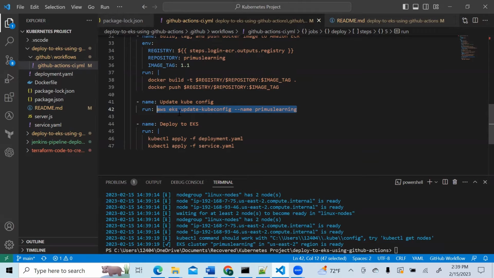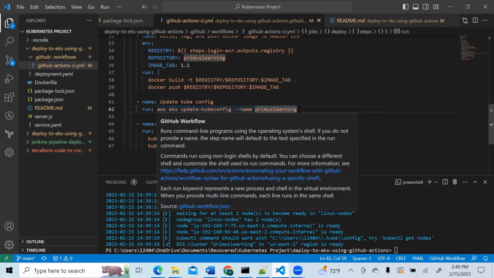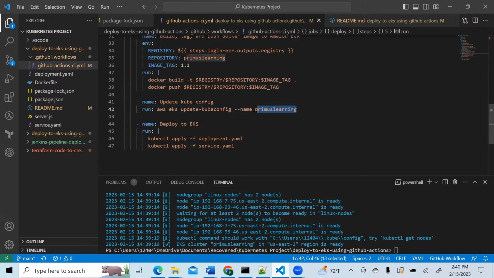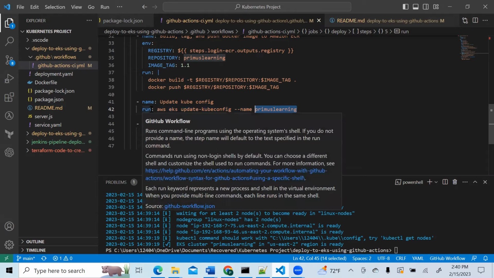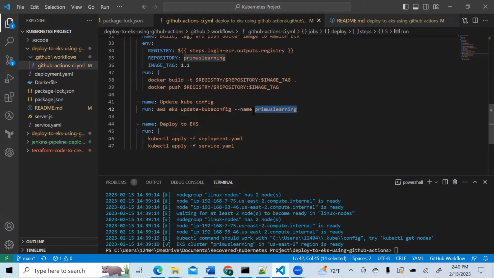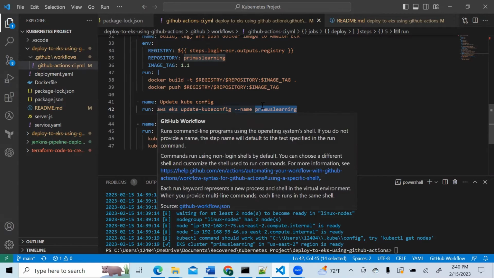So the AWS EKS update kube config, and you're passing it a name so that it should go and use the cluster with this name. Don't go and use any cluster. I've created an EKS cluster. Remember, we named it Primus Learning. And so you want to go into your config, which keeps all information about your EKS clusters, and choose this context and choose this one right here to be able to deploy your stuff inside.